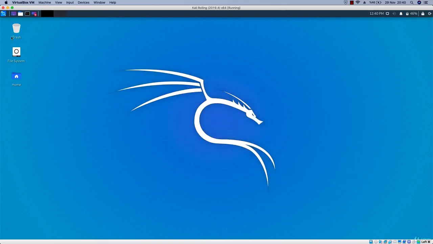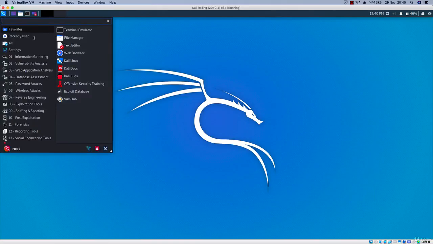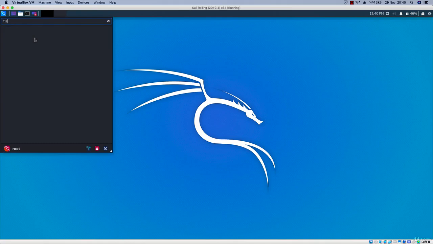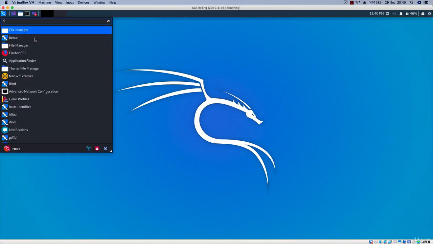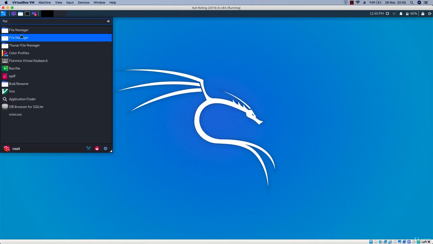If you cannot see file system, you can click over here and type something like file system, okay? And you will see the file manager, which you can click on and open. You can, of course, write something like file manager to narrow it down as well.